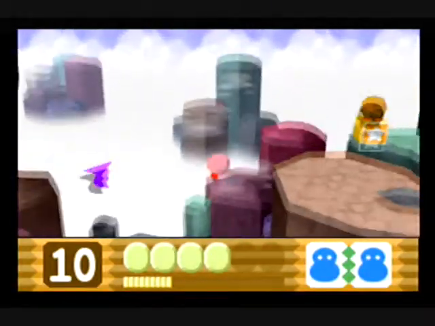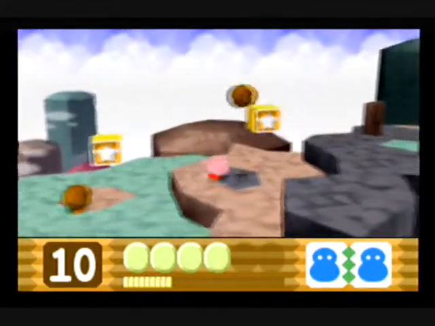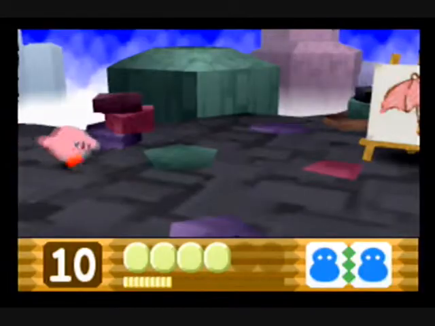So anyway, yeah, these rooms can be a little bit tricky, as you can see me narrowly dodging birds and such, and sliding under these rocks. It's probably not the fastest way to do it, but it's the safest way.